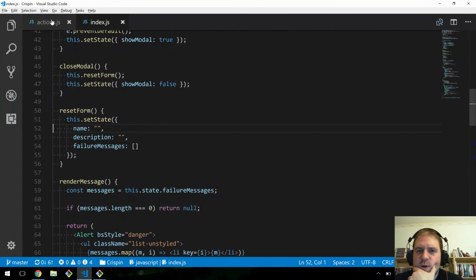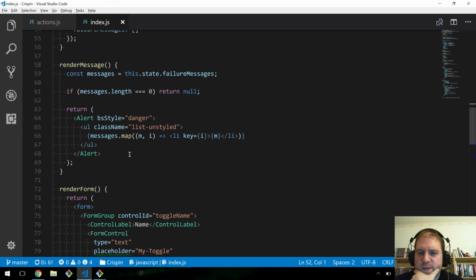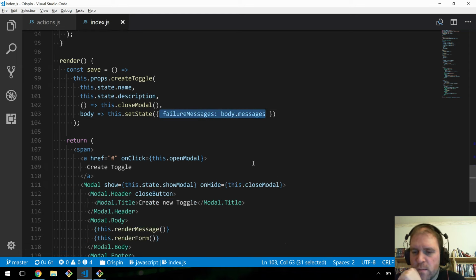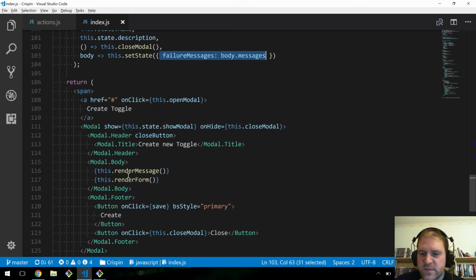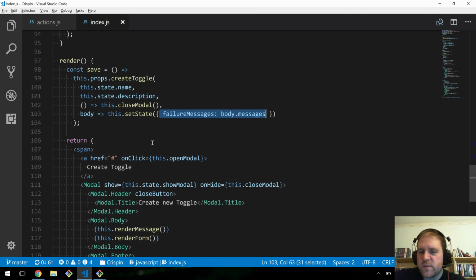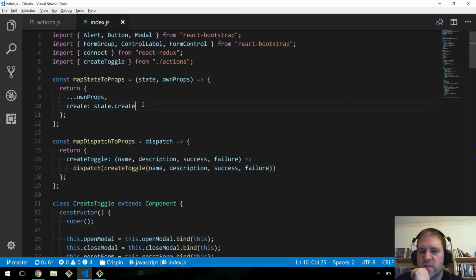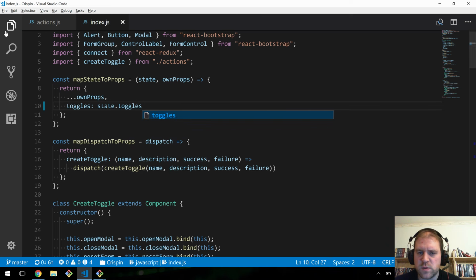Now, the other thing I mentioned last week was when we were creating a message, we could provide faster feedback. In that we're currently only setting this failure message when we actually call the API. But we could call it on change of these controls in the form, because we've got a list of all the toggles available. Come to think about it, we've also got a bunch of stuff that doesn't exist available. So we do have a list of toggles. I think that was what the state was called.